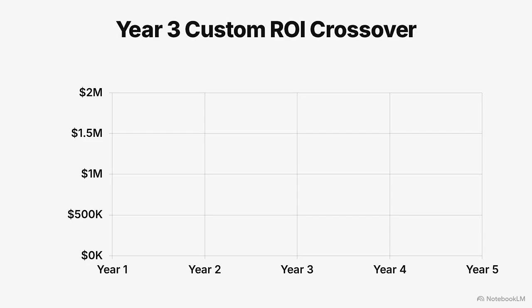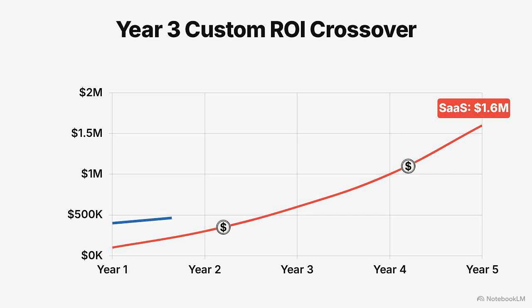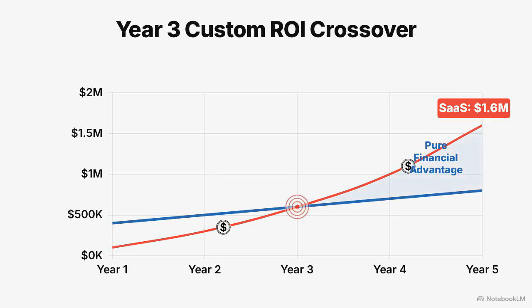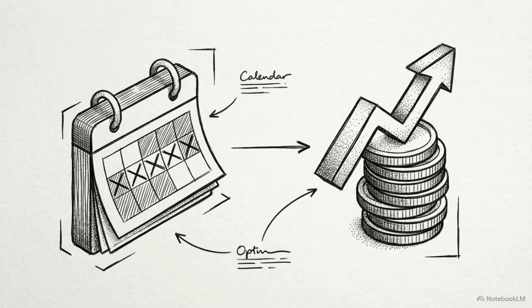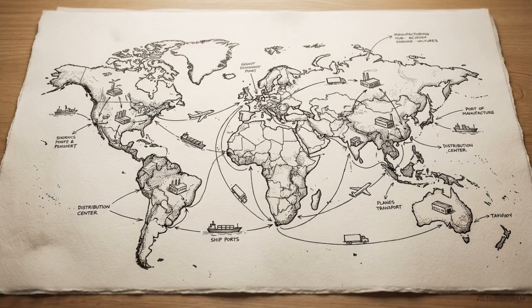This 5-year total cost of ownership graph clarifies the build versus buy dilemma. SaaS models create an illusion of affordability through low upfront costs, but expenses balloon due to seat licenses and annual price hikes. A custom build shifts costs up front, but stabilizes into predictable maintenance. For scaling manufacturers, the ROI crossover happens around year 3. If your growth trajectory spans 5 years or more, building custom software officially becomes the cheaper option by your 3rd year of operation. Align your software procurement strategy with your long-term projected scale rather than immediate operational pain.